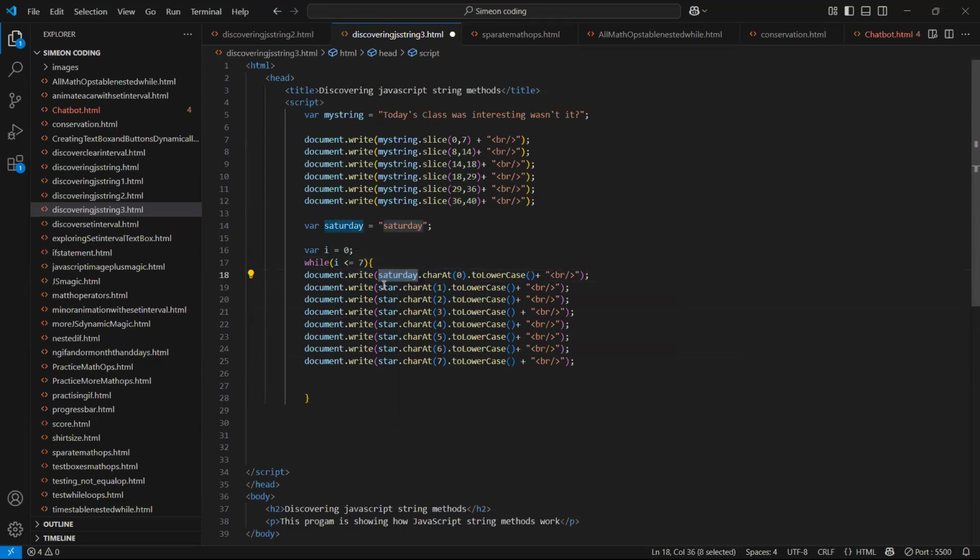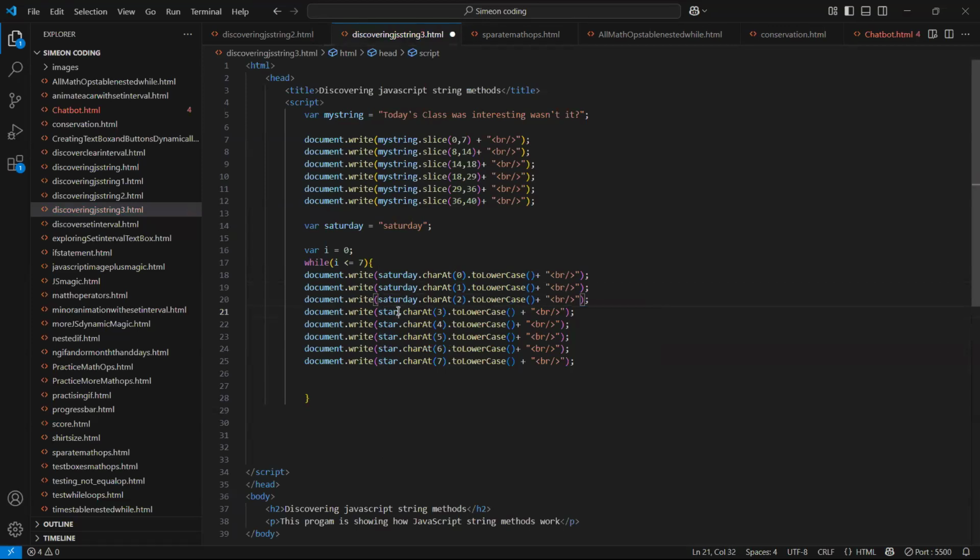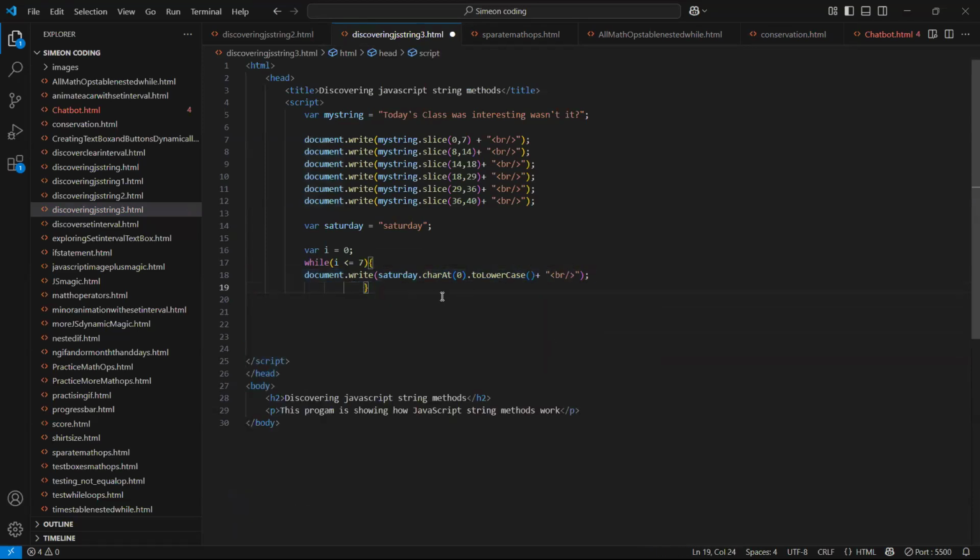And you have to delete those other character arts. You don't need the remaining ones, because you're inside the while loop. The while loop will do all that stuff for you. Delete every other one there. Did you hear what I said? You only need one line. Are you listening to me at all? I said you only need one line. Delete the remaining ones. Okay, only one. That's the whole essence of putting it inside the while loop.